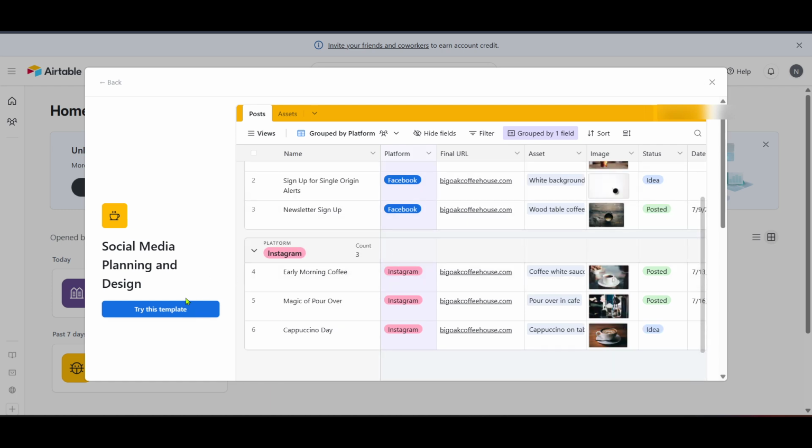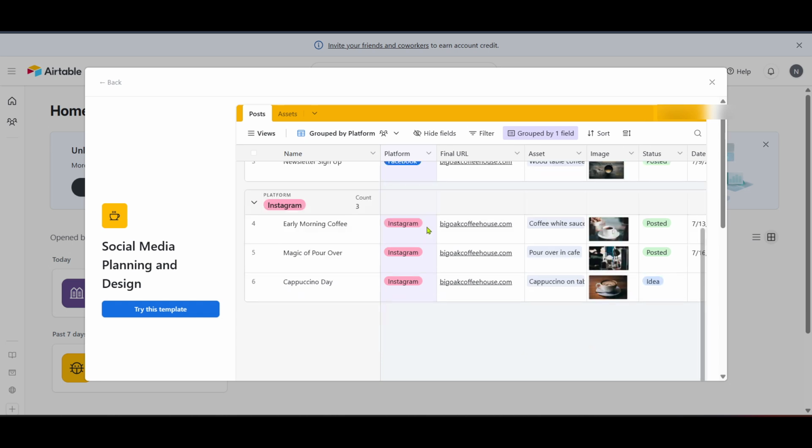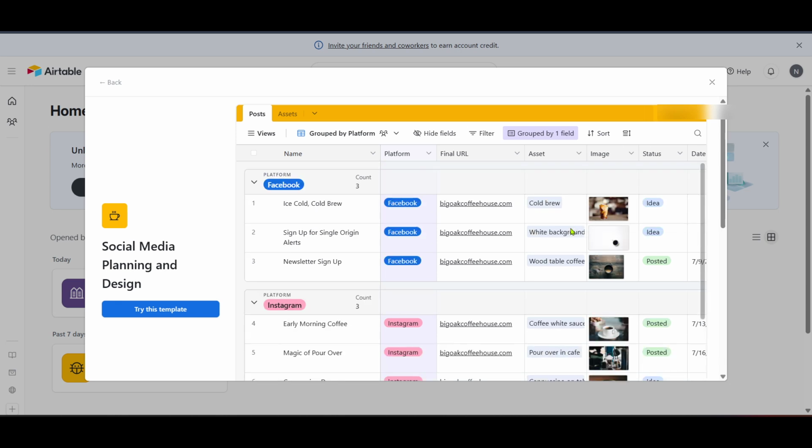After you've clicked on your chosen template, you'll be directed to its detail page, where you can see more about its functionalities. Here you have the option to use it as is or customize it further to better fit your workflow. Once you're satisfied with the selection, you can add it to your workspace and begin using it immediately.